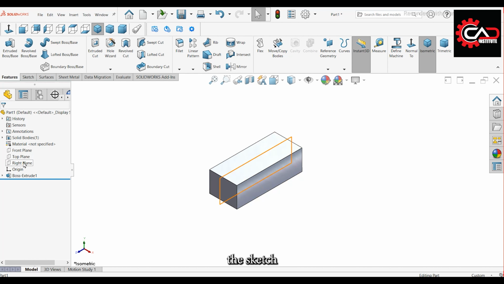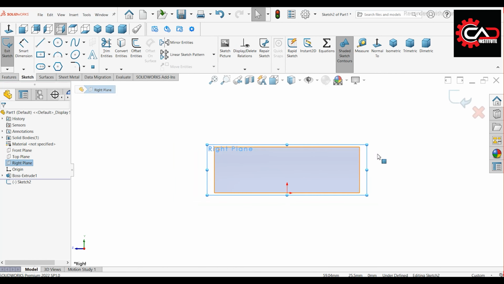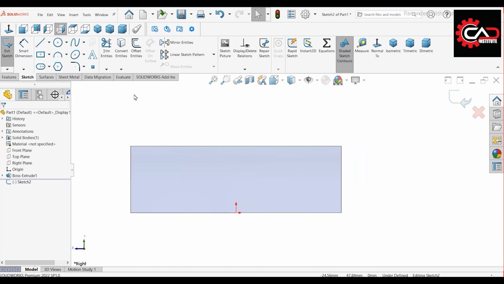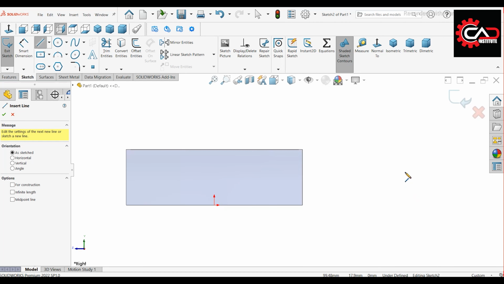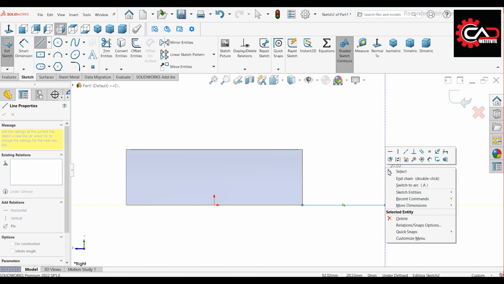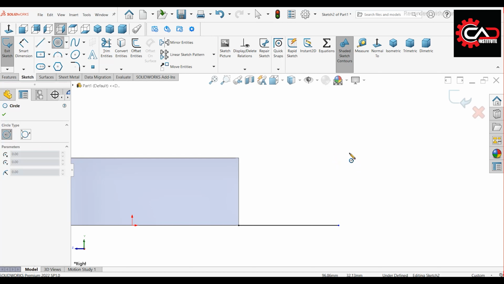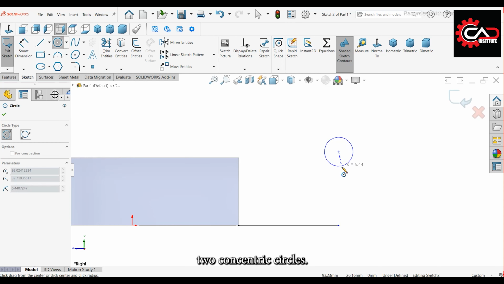Next, start the sketch on the right plane. Draw a horizontal line. Next, draw two concentric circles.